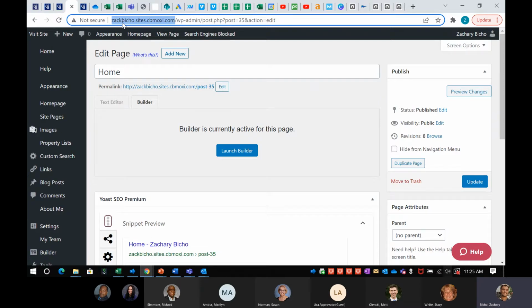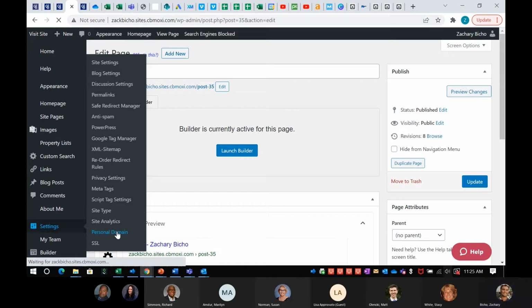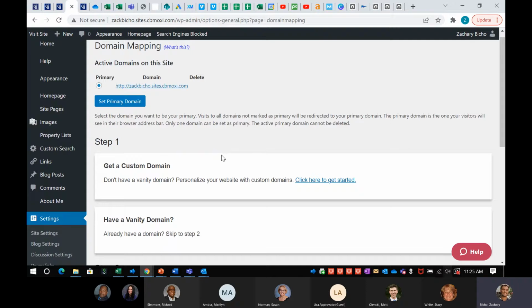What we're going to be doing is purchasing that custom website domain. Now, MoxiWorks makes this pretty simple for us because we can actually purchase it through this platform. So how we do that is if we go to settings and then find personal domain, we're going to be brought to this page.